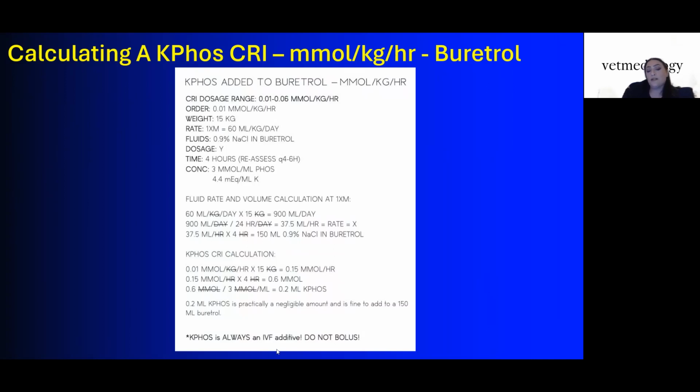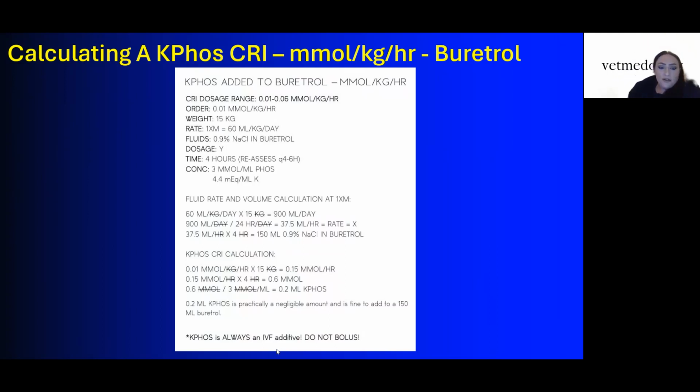In my book, I do discuss going ahead and calculating for the potassium component. We're only going to discuss the phosphorus component. Some veterinarians prefer to calculate for the potassium component, since we are basically more concerned about the potassium versus the phosphorus in causing any kind of detriment to the animal. So they want to go ahead and do the math for the potassium component instead. But this is for the phosphorus component.